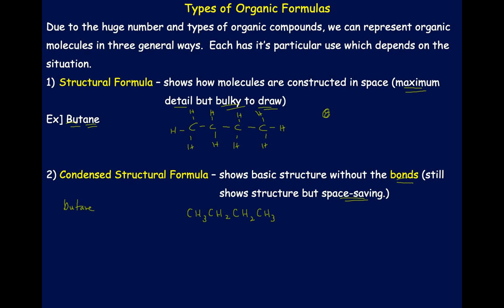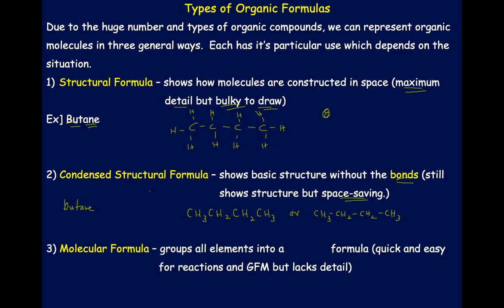These are very, very common. You can even send this like this. You can even say CH3, sometimes dash CH2, sometimes dash CH2, sometimes dash CH3. Again, there are different ways you could show this. Sometimes they can do a mashup of both. It depends on the way you do it, so either one of these is correct, either one is acceptable. Condensed structures are very common and really have the best of both worlds.